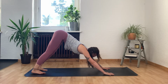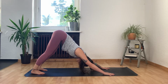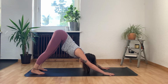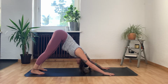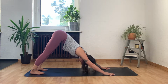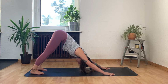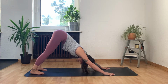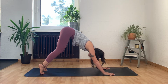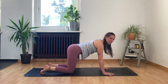And then when you're ready, come to stillness, spreading your fingers wide and pressing your hands away. Feeling the relationship with your hands and your hips as you roll your sit bones a little higher up to the sky. And then finally, press the fronts of the thighs onto the backs of the thighs so you elongate your legs. Nice. We'll be here for one more breath. And then as you inhale, how slowly can you roll your knees all the way down to the mat? Come back to all fours.